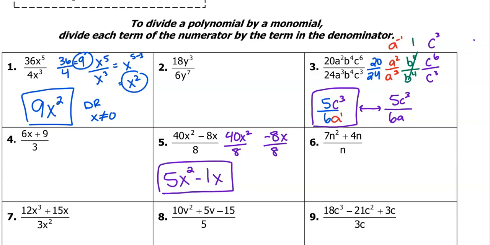So since 8 was a constant, you were able to simplify that to the coefficients up top. They were all divided by 8. That gave me 5, negative 1, and that was the 1. Is essentially what we did. So since they were evenly divisible by 8, there is no more denominator.